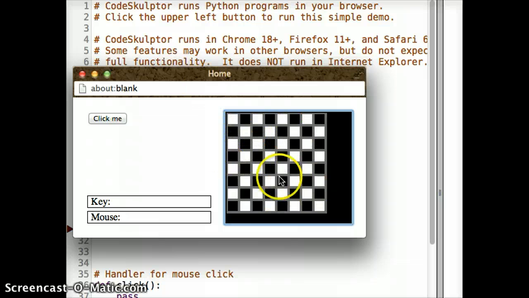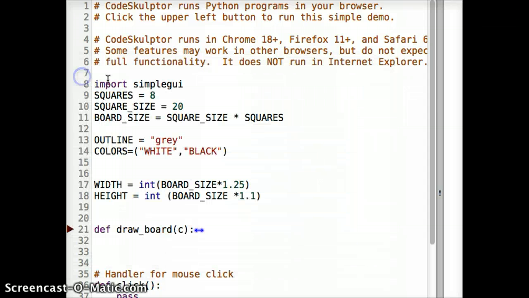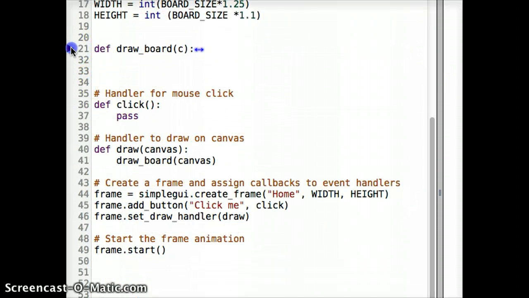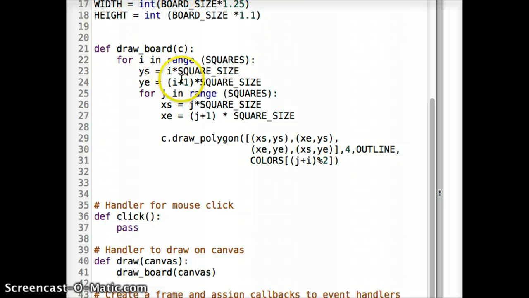You can see I made a problem here where we can look at that another spot where I didn't use constants to help me out. Let's scroll down and see where I made the mistake there. And here you can see I use squares and square size and all those things. Right here I calculate, you know, the y for each row, going through a couple of ranges on squares.